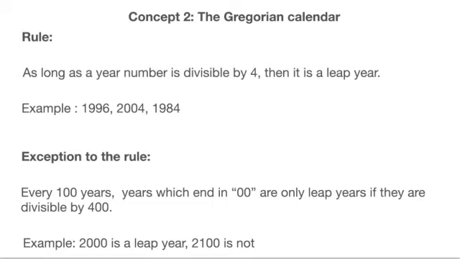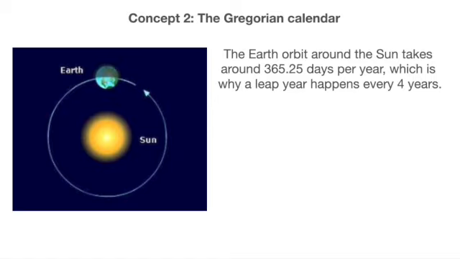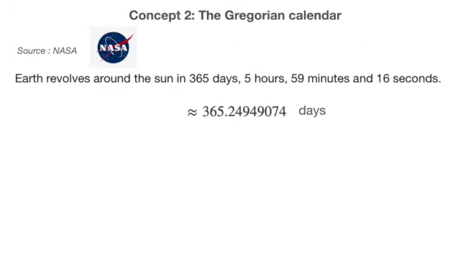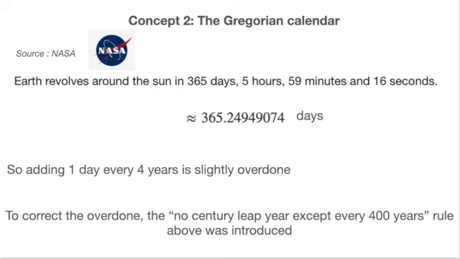If you are wondering why such a rule exists, the time taken by Earth to go around the Sun is not exactly 365 days, but a bit closer to 365.25 days, which is why we have a leap year every 4 years. But again, the number is not exactly 365.25, but something lesser than that, only slightly. So if we keep adding 1 day every 4 years, we'll have added too many days over the course of many centuries, and important dates like the solstice and equinox will slowly but surely run out of sync with our calendar days until the difference is noticeable.